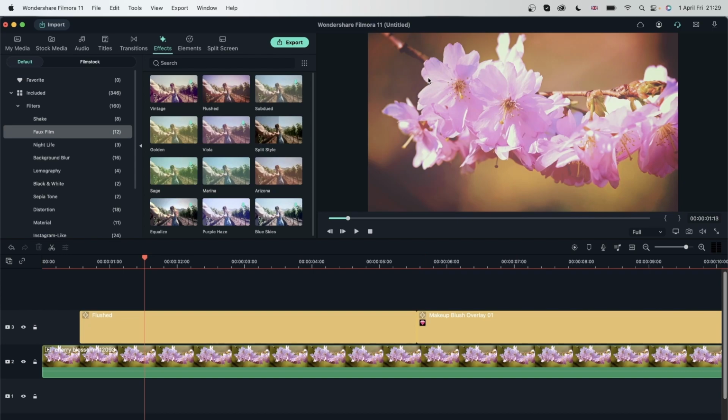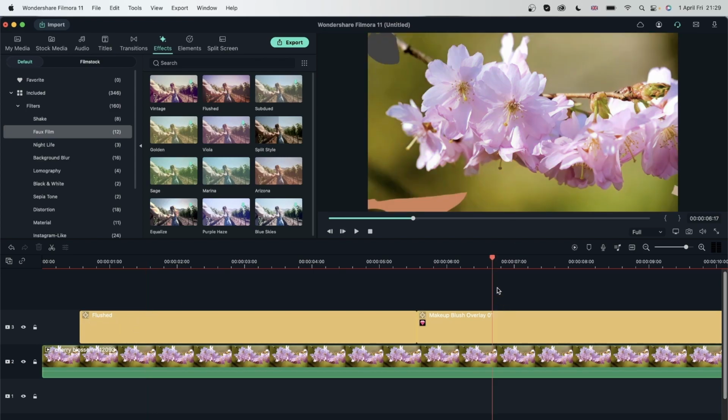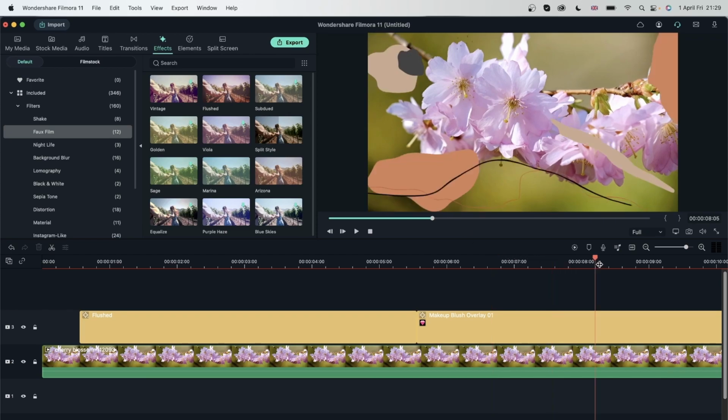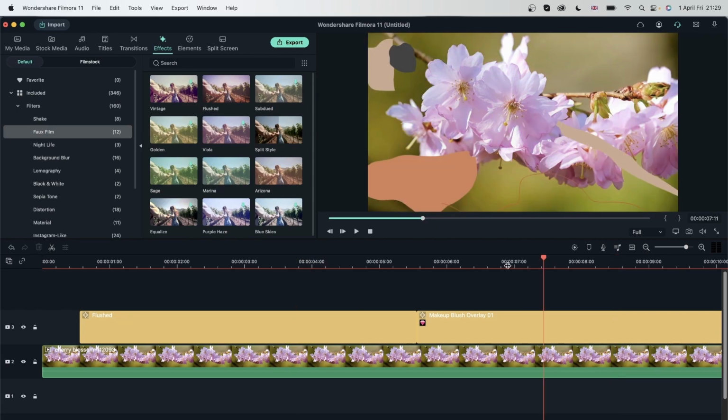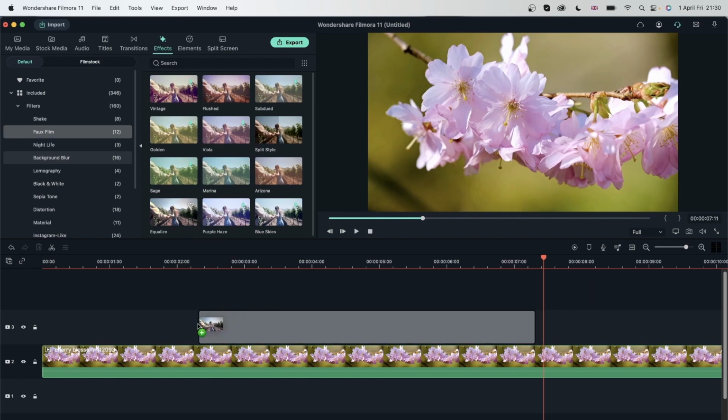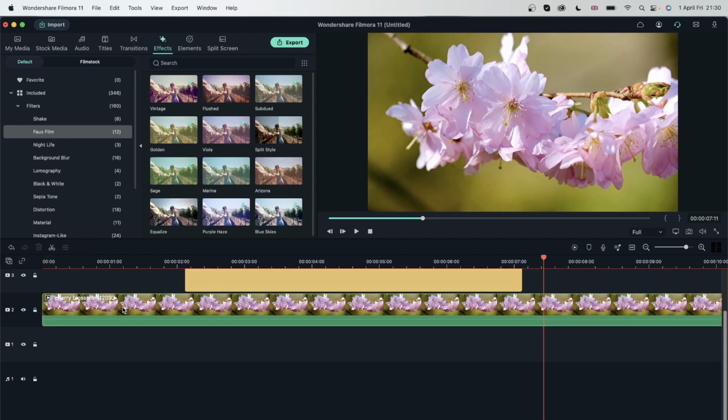Filter just puts something on the entire screen, so there's nowhere that's not affected by this flushed effect. But with overlay, you're getting partial areas occupied by this new effect. So the difference between filter and overlay is that filter covers the entire thing. Overlay is an additional element on top of your video. And you can put multiple filters on top of each other. They don't have to always be one thing.